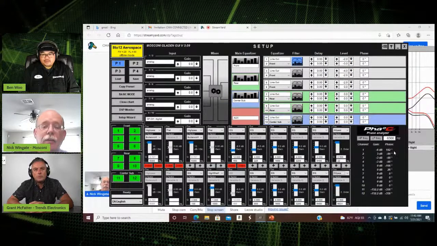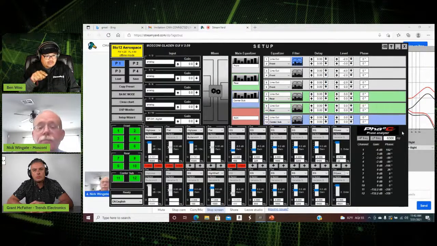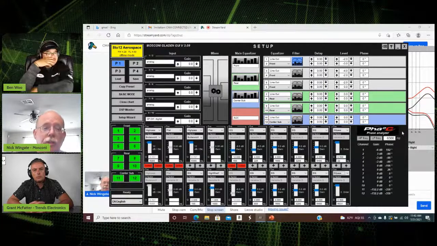Exactly. They wrote this algorithm, and you can correct it for every single solitary high pass to low pass on every single solitary driver in the car. This makes a huge difference in the way your overall sound in your car ends up being. It's amazing. Still before delay, though. Before delay. That's the last part of this stage.